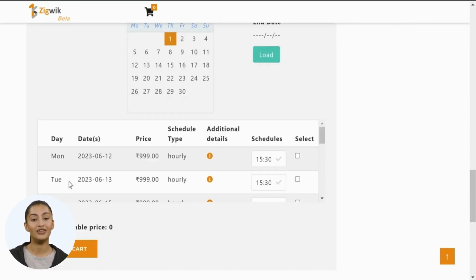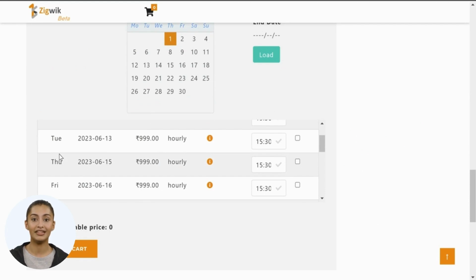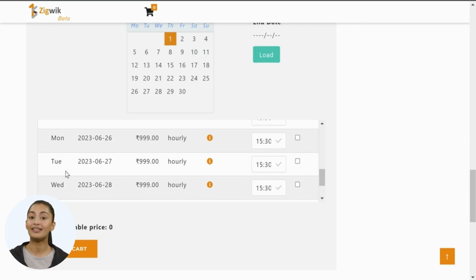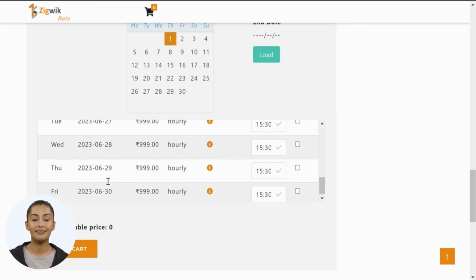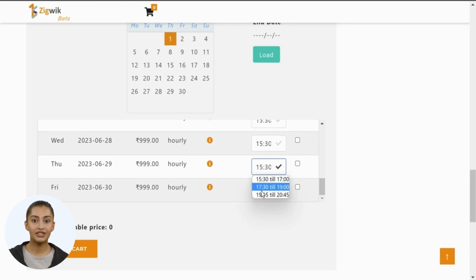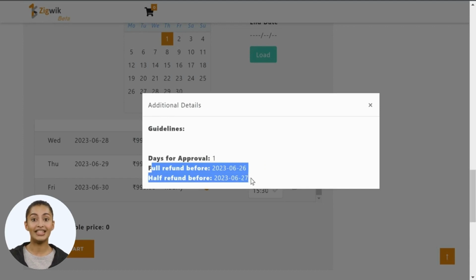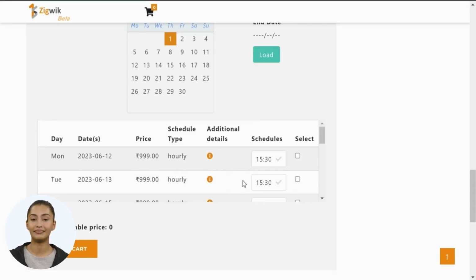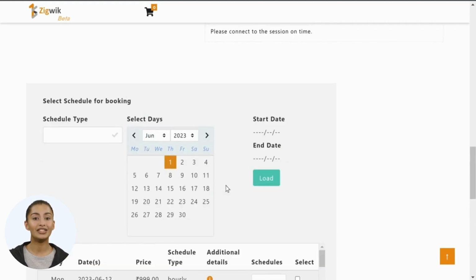In the booking form, you will find all the available slots that we have activated as a part of the schedule. As you can see, the slots are not available on Wednesdays and during weekend. However, for the last week, the slots are available for Wednesday as planned. Users can select any one of the 3 slots for booking as per their convenience. They can also click on the information icon to get more details about a particular slot. The users can also filter specific days and schedule type to search for days when they would like to book the offer.